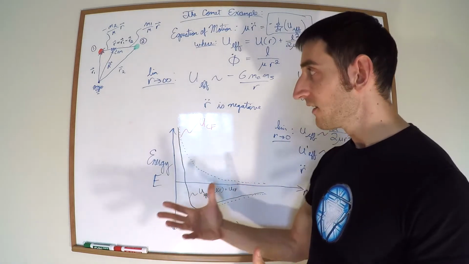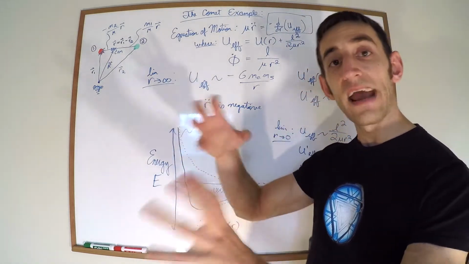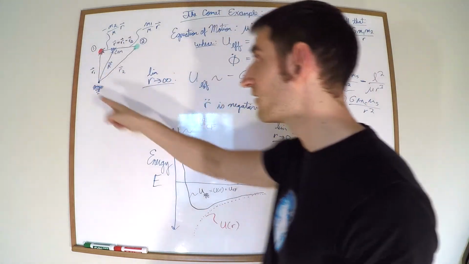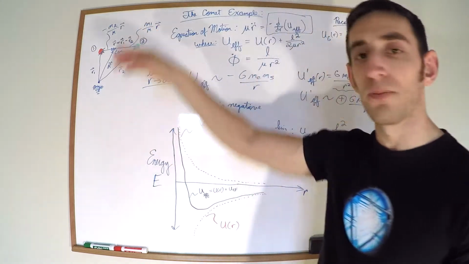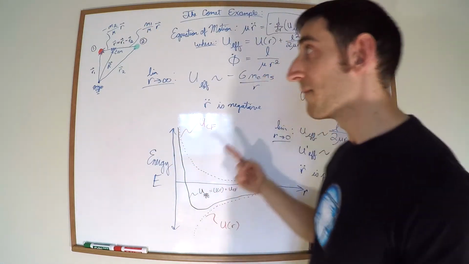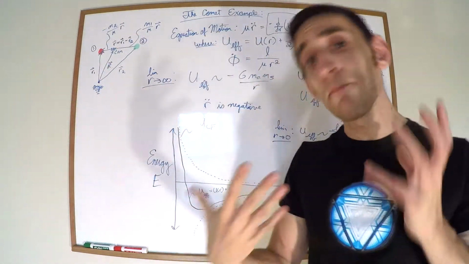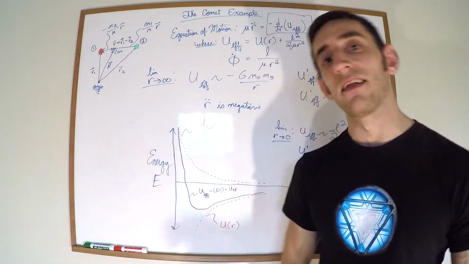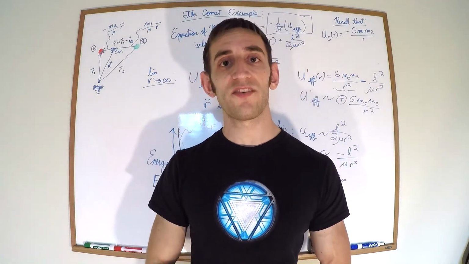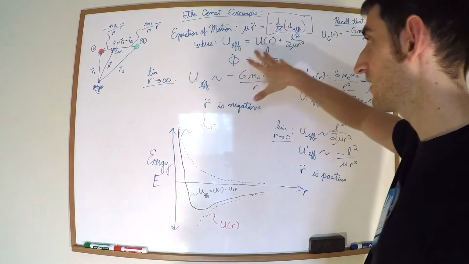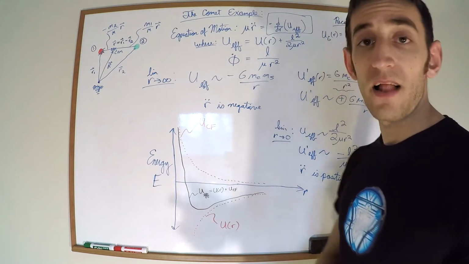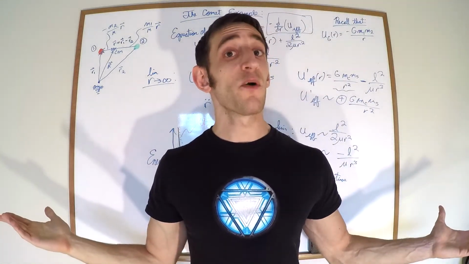Now, let's figure out if there are certain cases associated with this motion. Maybe the comet is going to be bounded, where it's stuck in a perpetual loop, stuck in this potential well. Maybe it's going to come in and be unbounded, and slingshot around. Can we figure out anything else in regards to these questions, just by taking a look at the effective potential energy and our plots? What can we find out?